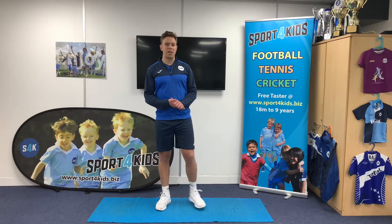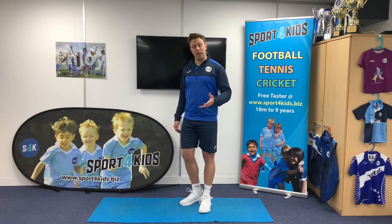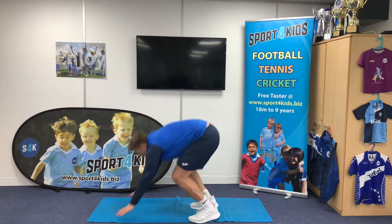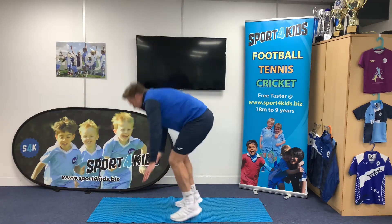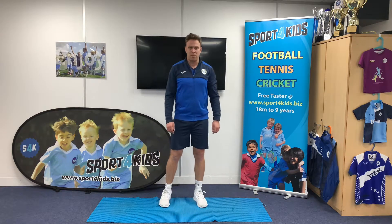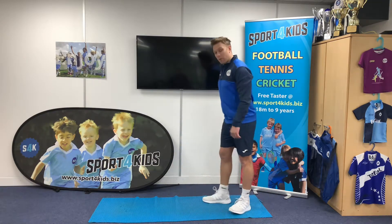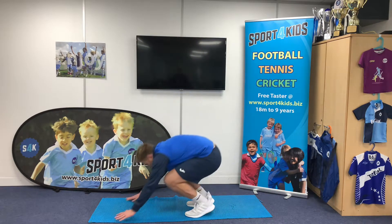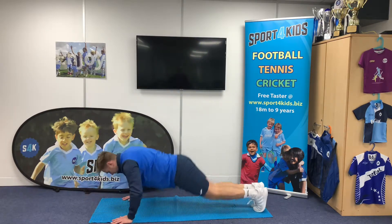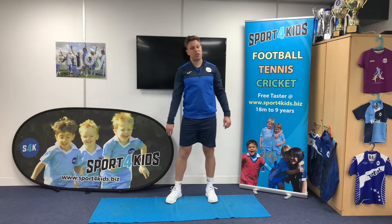We've done our stretches and now we're ready for our activities — a burpee and press-ups. I'm going to do 10 seconds of burpees. So ready — down and up, and I managed to get three burpees in that time. Now it's your turn. Ready, 3, 2, 1 and off we go — down and then back up, make sure we do a jump at the end and go all the way down. And ten. Excellent — I got another three again as well.